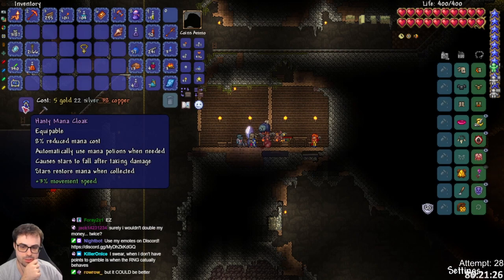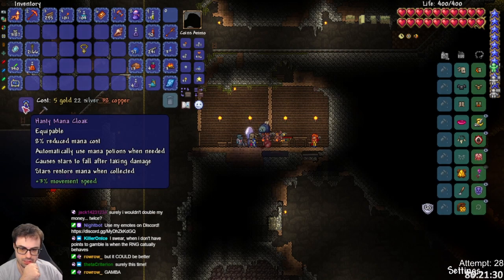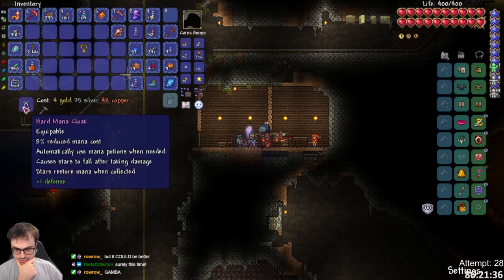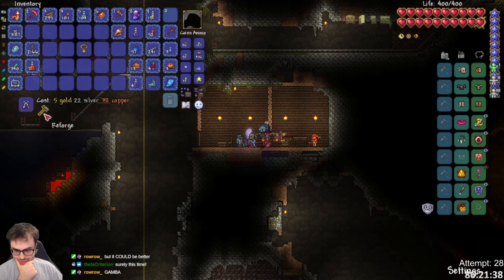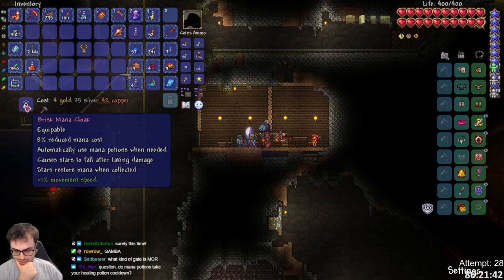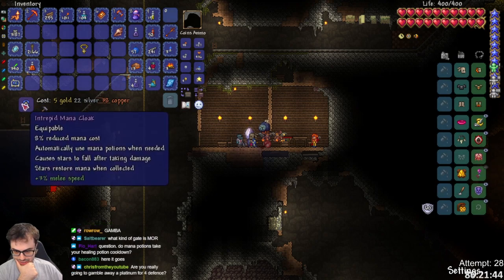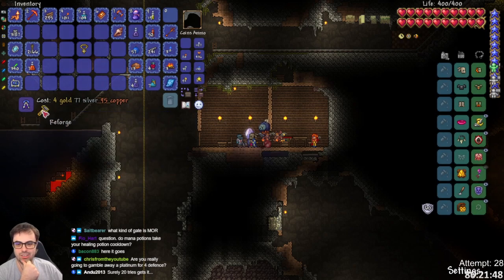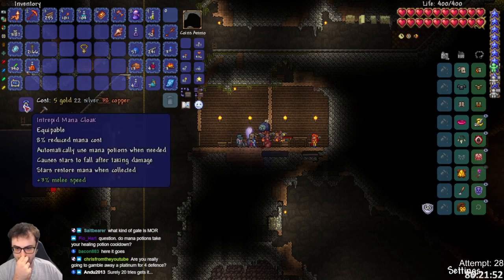Automatically use mana potions when needed. Causes stars to fall after taking damage. I've got to see what the stars falling thing actually is. All right, here we go. One defense, two, three, four, five, six, seven, eight, nine, 10. All right, I'm just gonna go with whatever the next thing we get that's reasonable so I don't spend literally all of my money doing this.